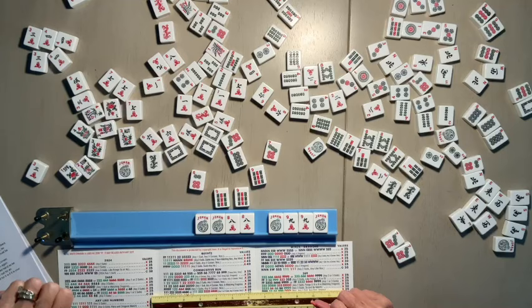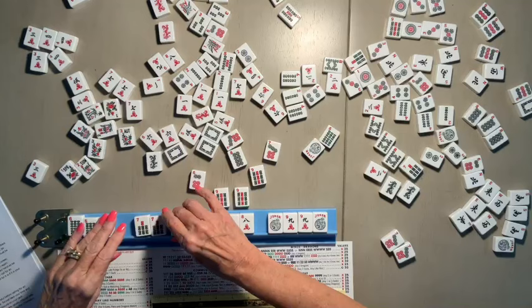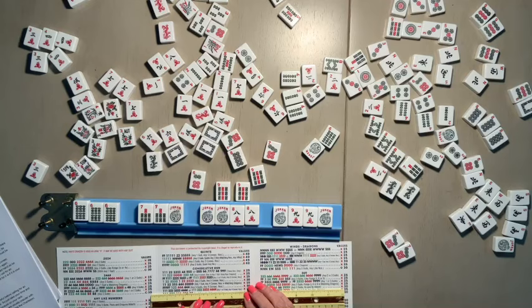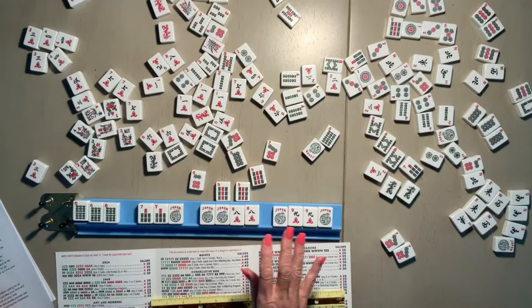So let's grab some sixes. Six, seven, I'll throw a joker up there. Six, seven, eight, nine. I did it in two suits. Okay. Now, it just so happens that I pulled the bams and cracks, but again, I'm going to mention the colors mean nothing. It has nothing to do with designating the suit as bams and cracks. It's any two suits. This could have been dots, and this could have been bams, okay? So, like I had mentioned before, this is, again, our ever-friendly pung-pung-kong-kong combination. This is a great hand for beginners to play because you can call everything.